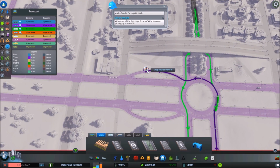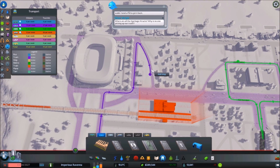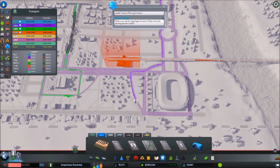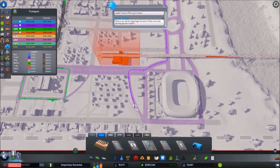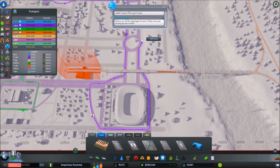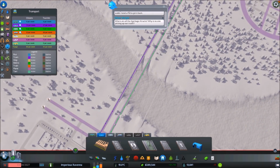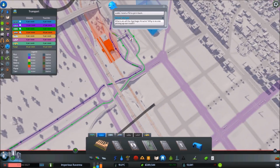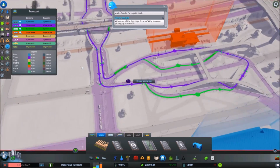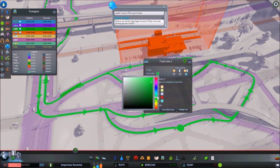Okay, so we're going to click back on it. So click to move or whatever, right? And then we're just back in this now. So we want to have that stop hang out around here. Perfect. And then we want... That's for dropping off people. I guess I'm picking up at the same time too, right? And we want to just basically go the long way around. So make sure it does, and it will, which is perfect. So stop over there. Excellent. And then we'll just, I guess, go right back in. Cool. Okay, so let's color this so we can get the uniform fleet color feel going on. Nice.